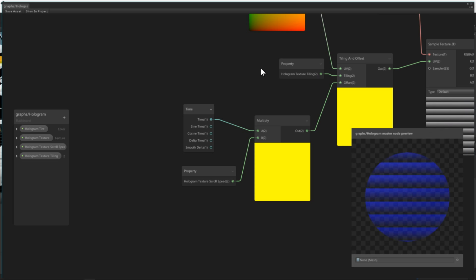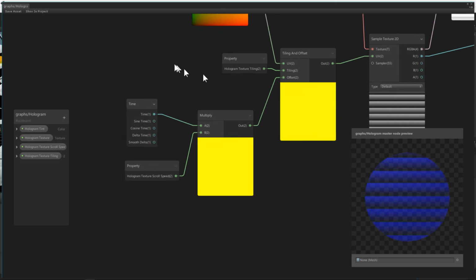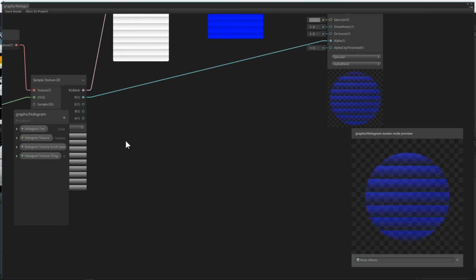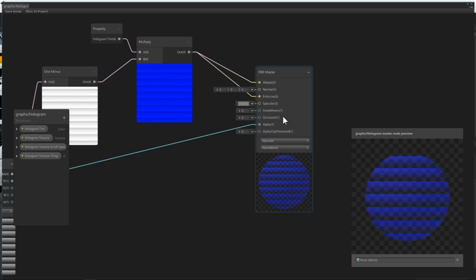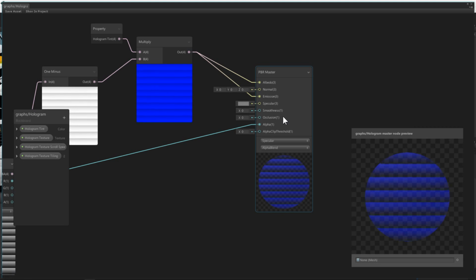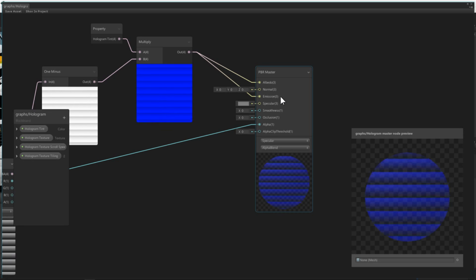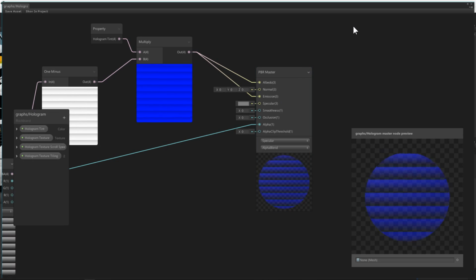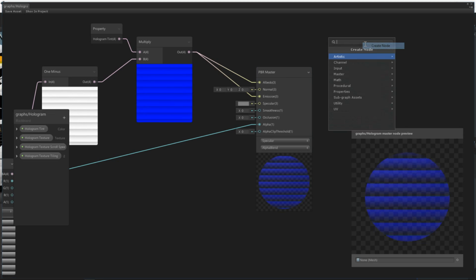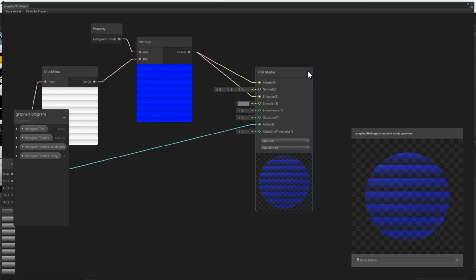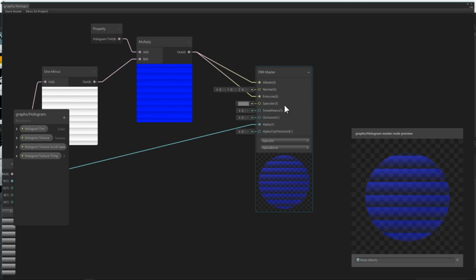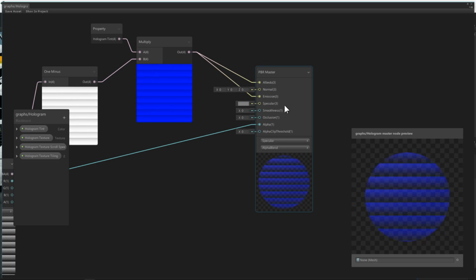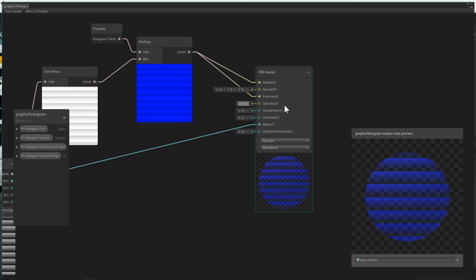Okay, so I might dig into a little bit about what Jay's talking about there. So we have a thing called a master node. So at the moment I've been using something called a PBR master, which is equivalent to the surface shader. It has albedo, normal, emission, specular, all that sort of stuff. It's going to be lit and all that sort of stuff. So that's not necessarily what you want for 2D. So there are other types of master nodes here as well. I'm not sure how to create this off the top of my head. Jay might be able to throw in there, but you can have a different sort of master here, which is an unlit shader. It's maybe when I create the shader graph, I specify it.